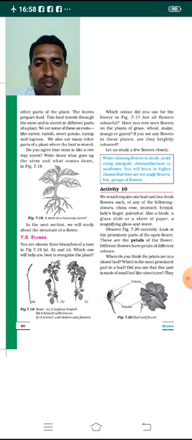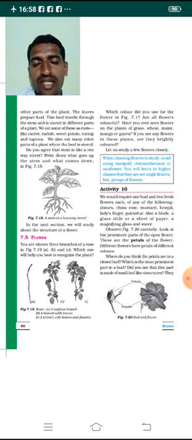Look at figure 7.20 carefully. You will see the prominent parts of an open flower. In the open flower given on the right side of figure 7.20, the prominent parts that we see in the diagram are called petals. We call them the petals of a flower. Different flowers have different colors of petals.